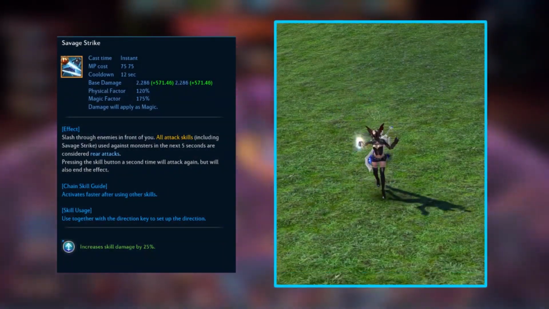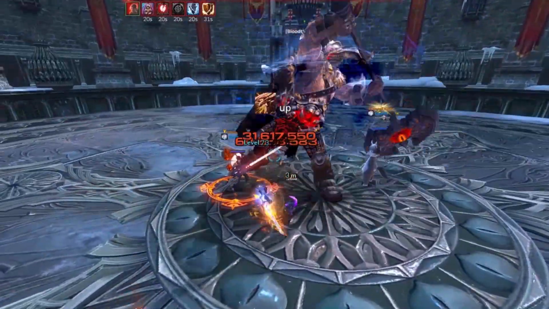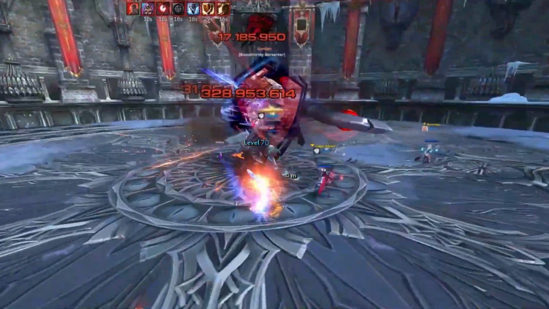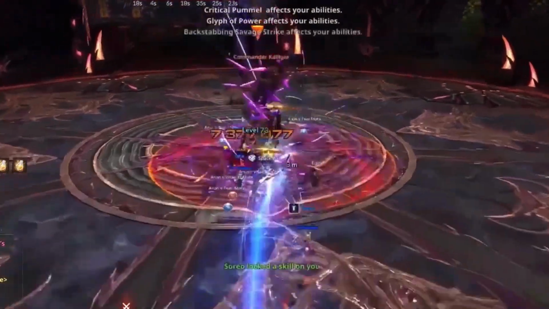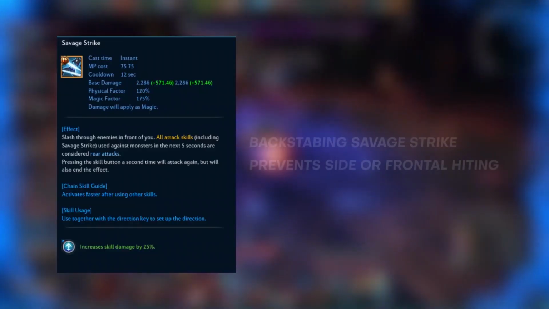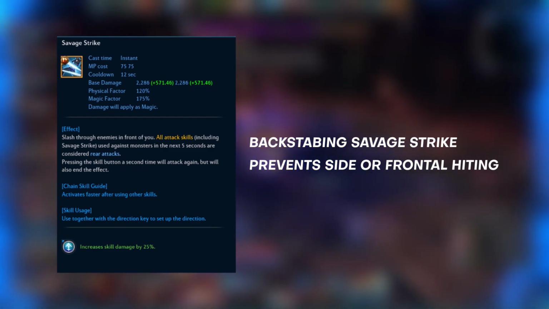Savage Strike. Savage Strike is the ultimate skill on Slayer due to its passives. It will either make you a good Slayer or a bad one, so your main goal is to master the skill. When you use this skill, all your attacks are considered back attacks for 5 seconds. It's pretty useful when you are out of position, to prevent side hitting.